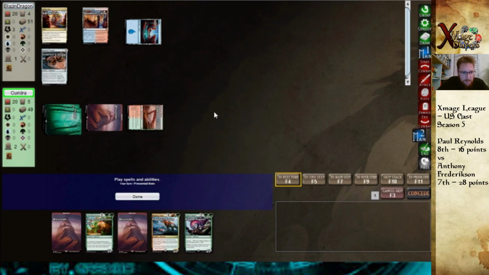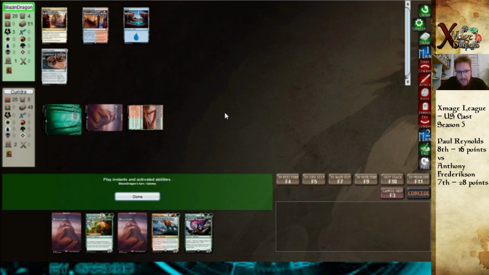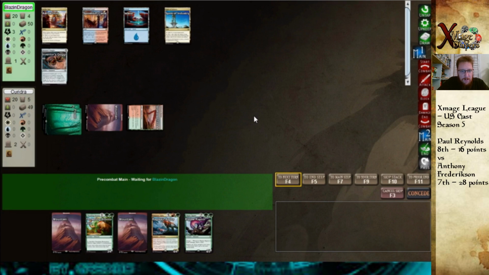The Thrashing Brontodon will take down that Inventor's Goggles if he wants to. I don't know if he particularly wants to. It's only 1-2 at this stage, as opposed to the 3-4.